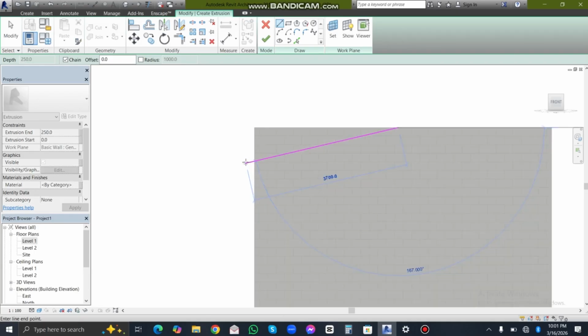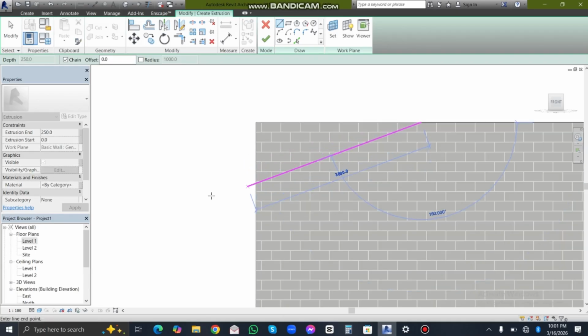So we start by creating. We need to extend it so that we can have the roof eaves. 25, which is our roofing.